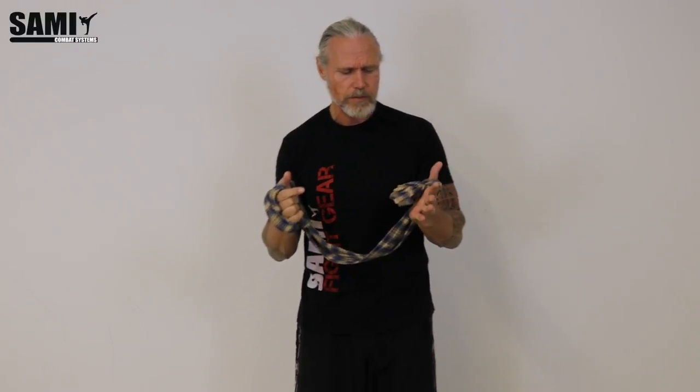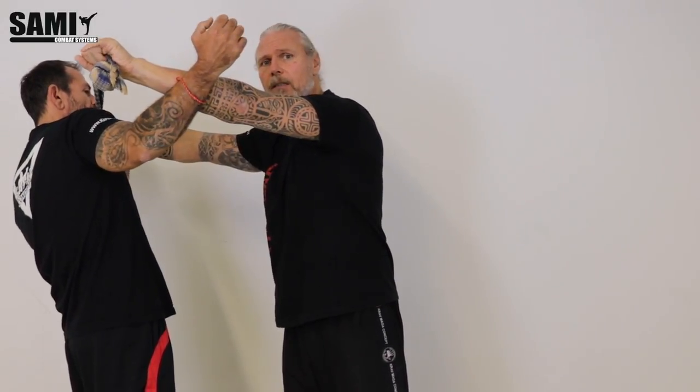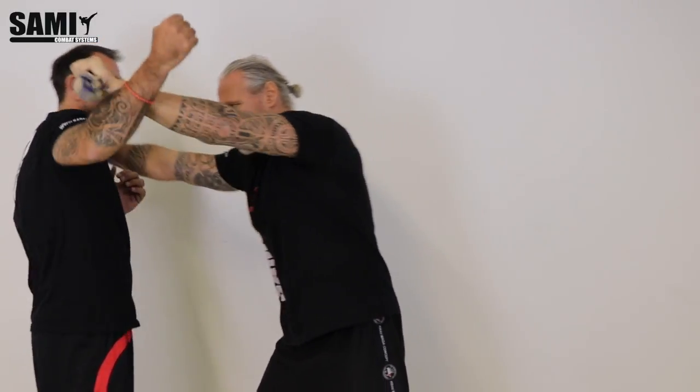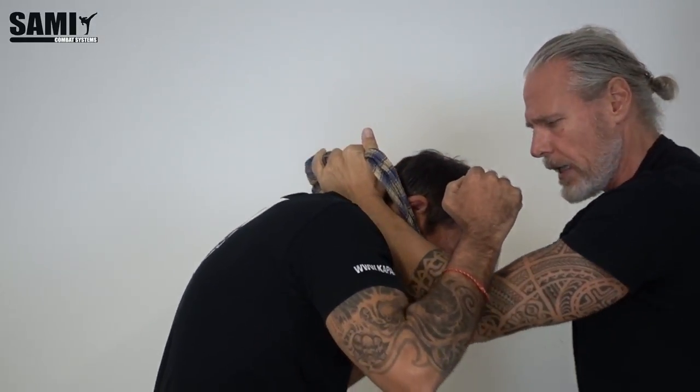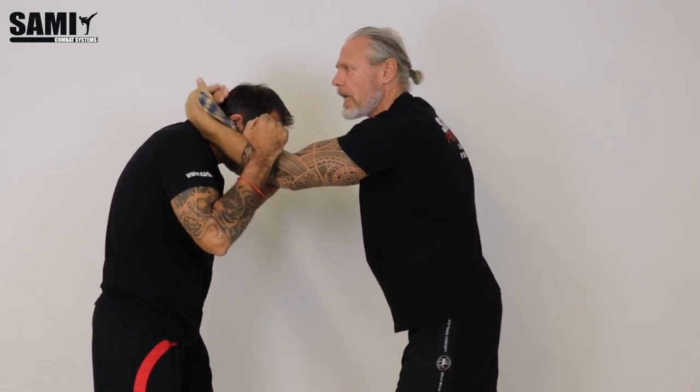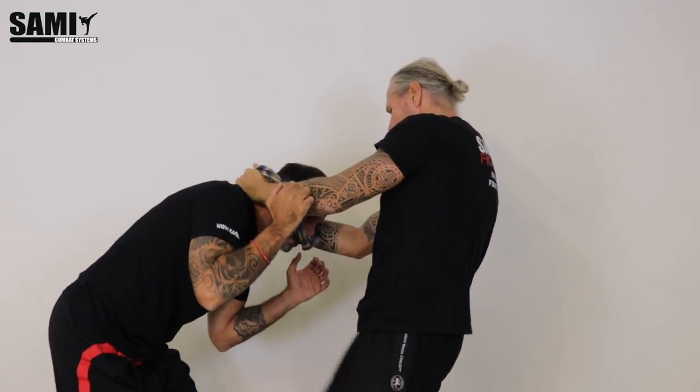So this is a short introduction and then we start with the application. For this exercise, I use this strike. Sometimes I have an opponent and I hold this in this position — it looks not aggressive. It's very close to me, and I see he's aggressive. He wants to punch me. I use the target. So I can use this like a block and then this one — it's very, very destructive to his attack. Then I can grab the head in a clinch position and hit there.